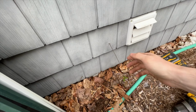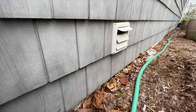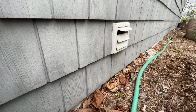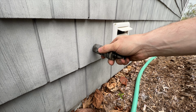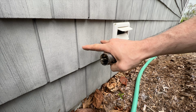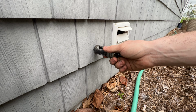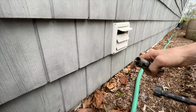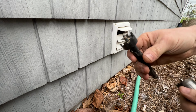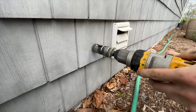Okay, so here is where we came out. Okay, so what I might end up doing is we are right here. I might shift it over so that that's at the edge of the hole. That way it's a little more centered on this piece here. So I'll use a hole saw to go through the siding so it's a clean hole, and then once I get through the siding and don't have to worry about messing up the finish, I can use a self-feeding bit and just kind of hog the hole out very quickly. And we'll go like this.